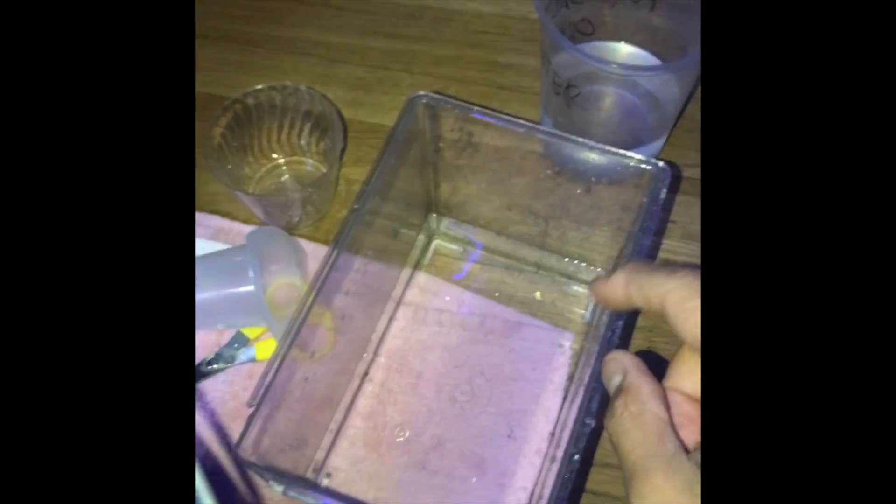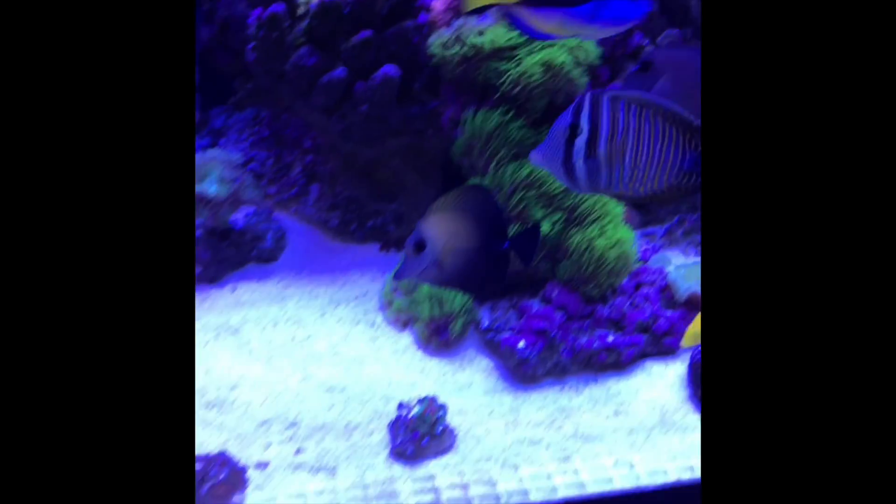We need 30 drops in one bottle — one, two, three, four, five... thirty. Before I put them in my tank I have to dip them in my aquarium water. I dip it here, dip it in the second one, and I might dip it in another cup. Now I have this other cup to get more water. The dip is done. I'm gonna re-wash it here and re-wash it there, then another cup, then go to my tank. That's the process of my dipping.